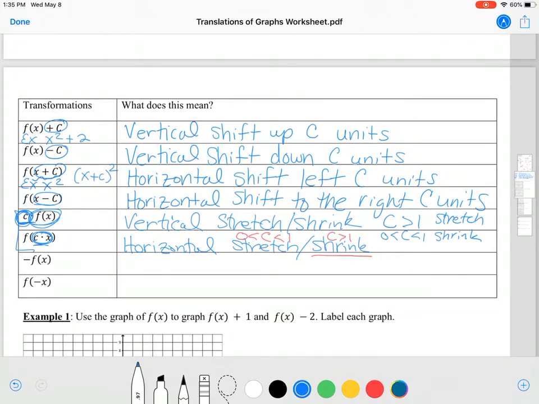Okay, last concept. If you see negatives in there, like a -1 times something, if you take a -1 times the f of x, that means you're changing the sign of your y value. And when you change the sign of your y value, that means it's going to be a flip or a reflection across the x-axis.